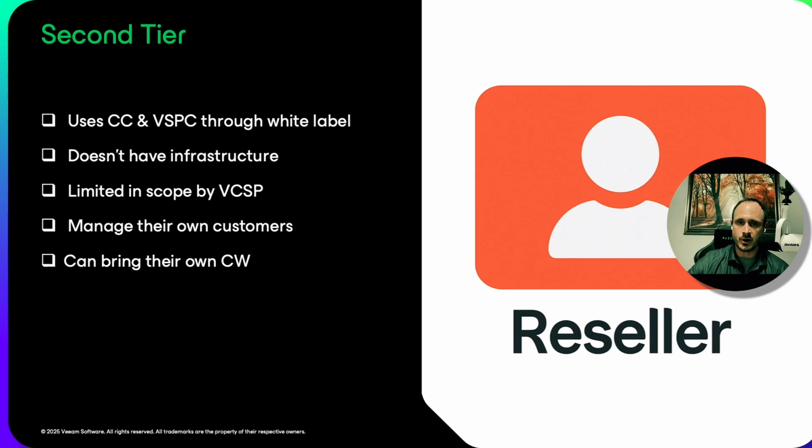They can't use their own Pulse token. So this is in regards to a secondary VCSP who has a Pulse account and would like to use their own licensing. That is not an integration in the service provider console that can be done. Only the service provider, the owner of the service provider console, is the one who can bring their Pulse integration. Now, the reseller can still create licenses and push those licenses out to customers, but they're all going to be under the service provider's support contract.